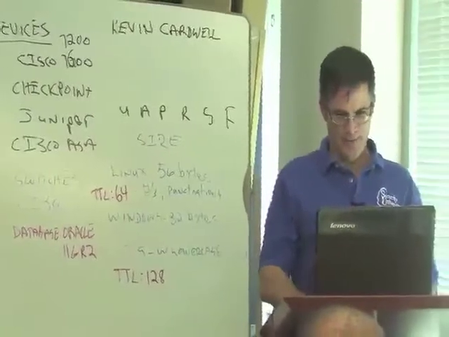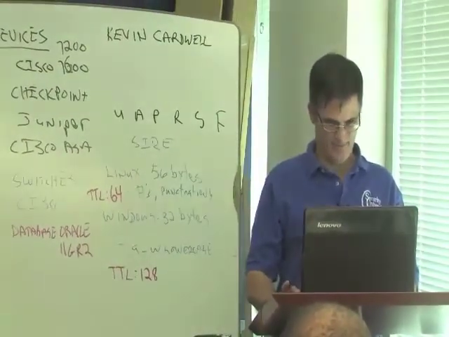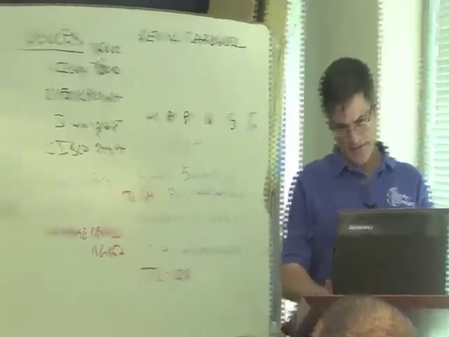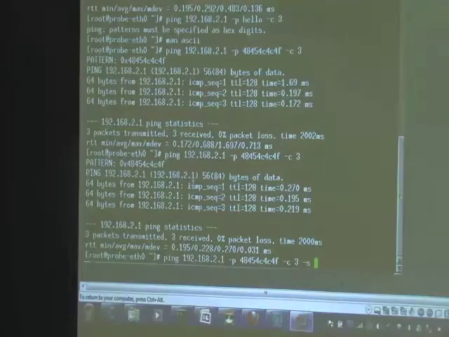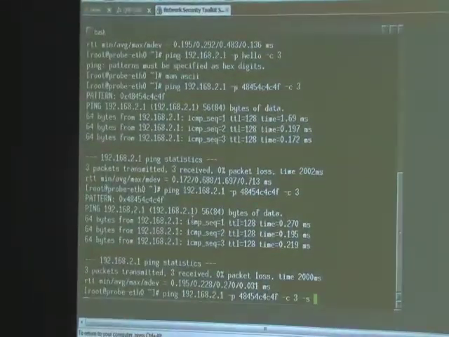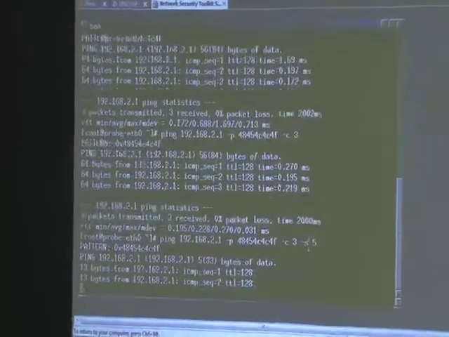Everything's fine here. And I had all those hellos, right? The way you stop it is the size parameter. Hello is how many bytes? Excuse me. H-E-L-L-O. 5. So put in a dash S space 5. Enter.